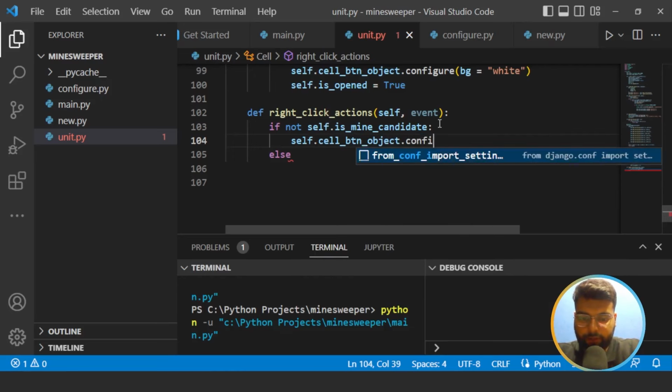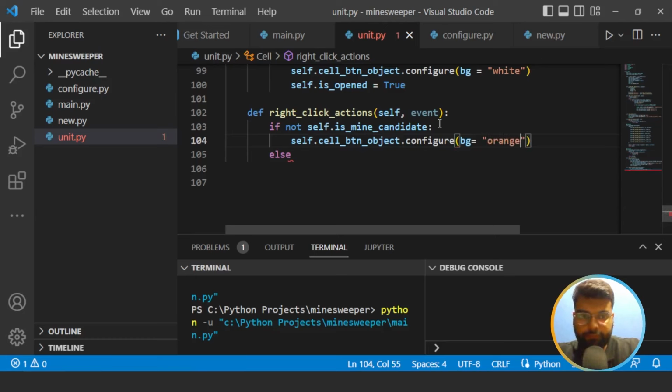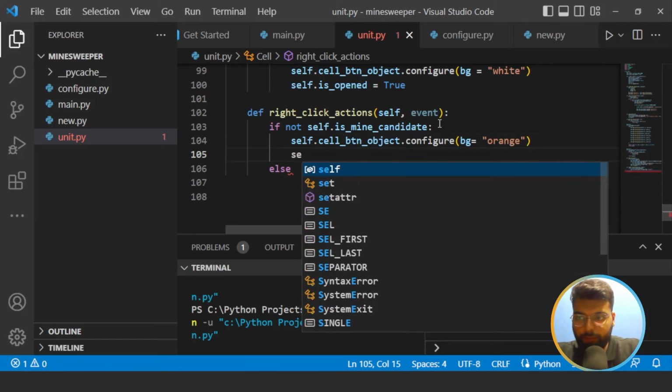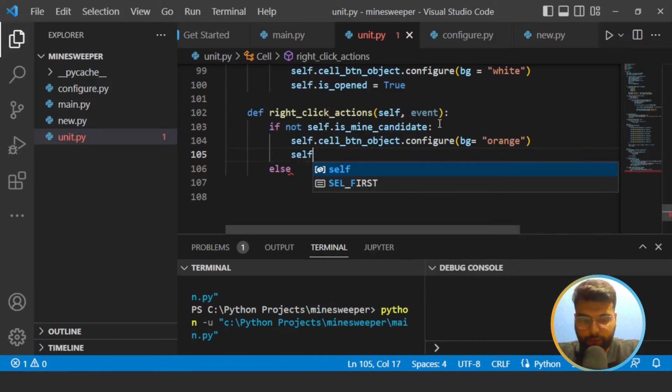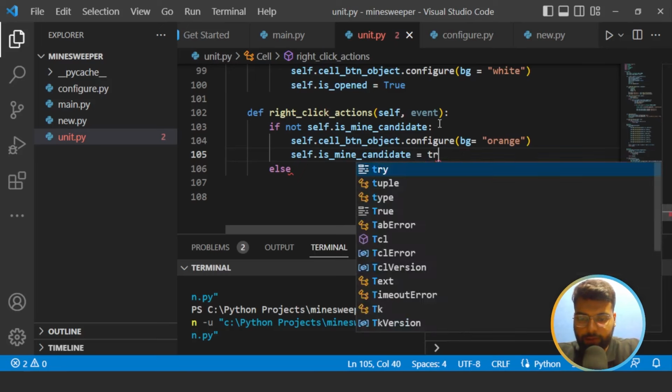Now we'll configure it and set the background color as orange, and now set the is_mine_candidate to True. So for that we'll write self.is_mine_candidate and set it as True.